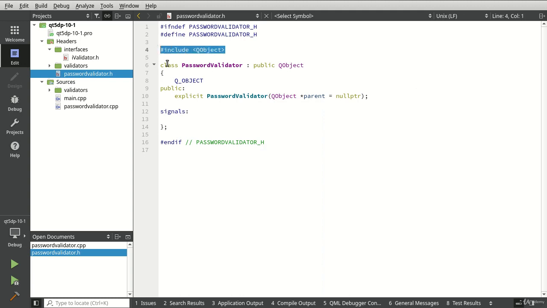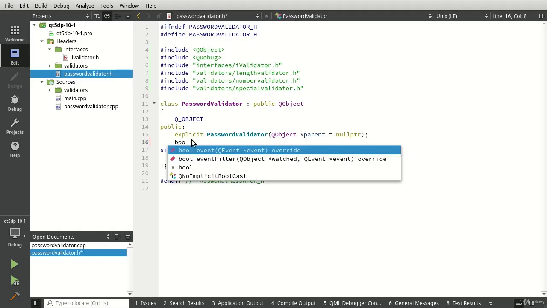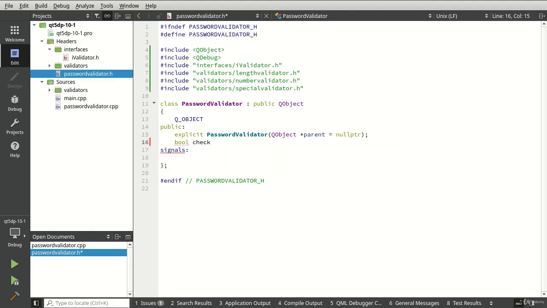In case you're wondering why I call it chain of custody sometimes, there is another similar but not as good design pattern called the chain of custody, which basically takes the responsibility, confirms it, and then does some extra jumping through hoops that we really don't need. All right, so we have our password validator. Really, this is going to be pretty straightforward. We're going to say bool, check.